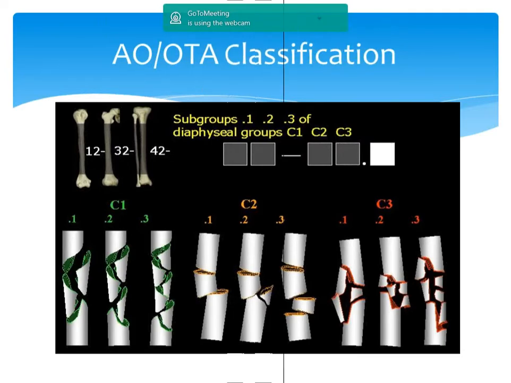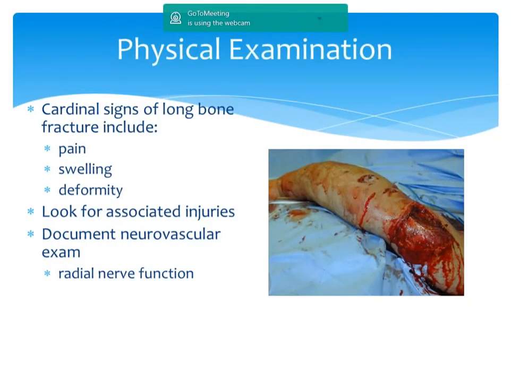So comminuted fracture. Then on physical examination, what are the cardinal signs of long bone fractures? What are the four important cardinal signs of long bone fracture? You need to tell, because you have attended so many classes on fractures, upper limb as well as lower limb. Can you tell? Anyone? What are the cardinal signs of fracture?